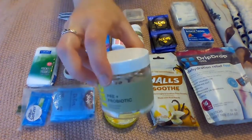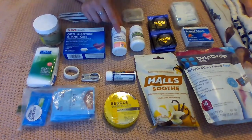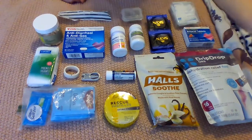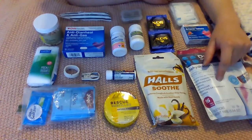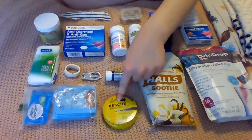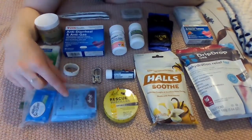My prebiotic probiotics are by a brand called Ray — you only take one per day and this container will last two months. I have antidiarrheal medication, something like Pepto, motion sickness medication, condoms, and antacid tablets. I also have oral rehydration fluids — kind of like Gatorade with electrolytes — plus some Gatorade Zero sticks you add to water with not much sugar in them. Finally, some cough drops, Rescue Remedy pastilles for anxiety, Tylenol, a little scissors, and some tissues.